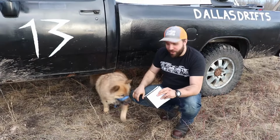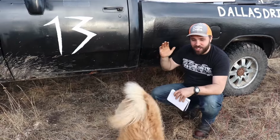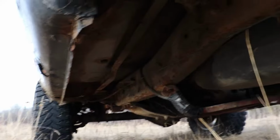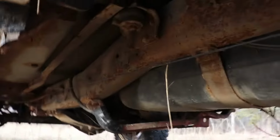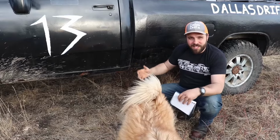So another thing you're going to notice is a dog. But if you're looking at the truck, I want you to check underneath, check the frame. The frame's not boxed on these old ones, so the guys that tow super heavy actually kinked the frame over years of abuse and big goosenecks and all that stuff.